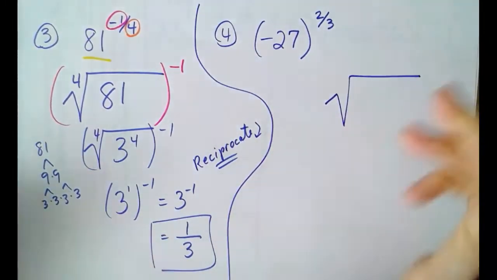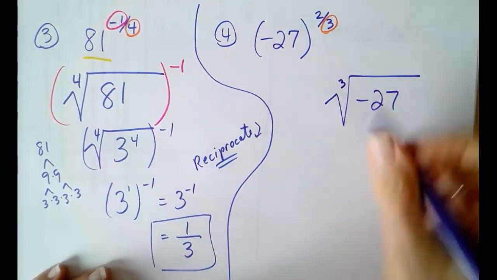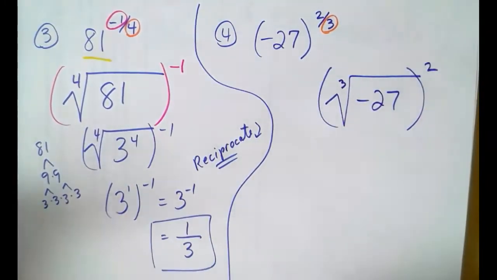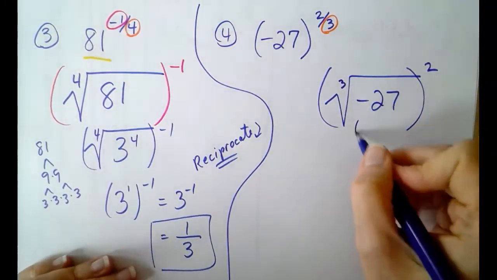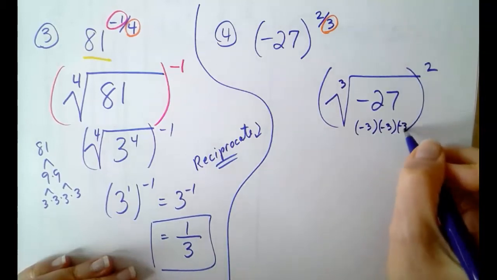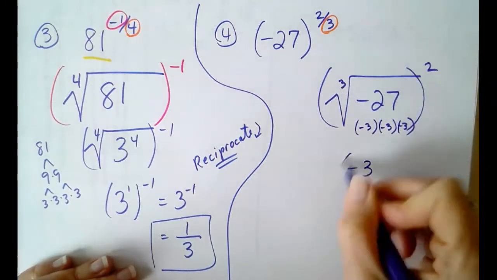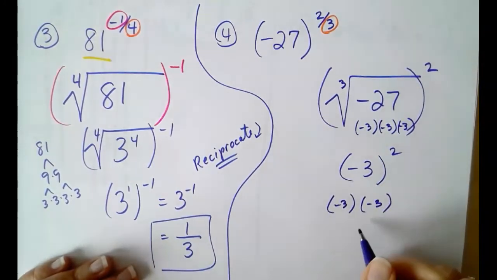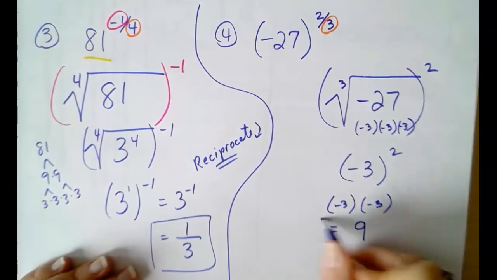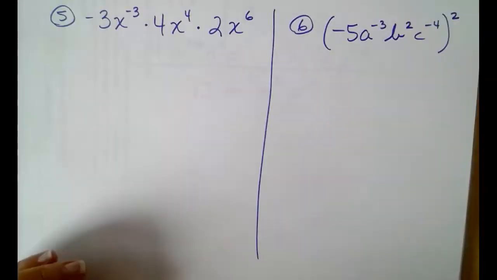So this will be the cube root. The denominator of the fractional exponent is the index of the radical. The cube root of negative 27 to the second power. Now, we can take a cube root of a negative number because negative 27 is negative 3 times negative 3 times negative 3. Therefore, the cube root of negative 27 is negative 3. And negative 3 squared means negative 3 times negative 3, which will indeed be 9. So all of that goes to 9. We have 2 problems like that one on our test.